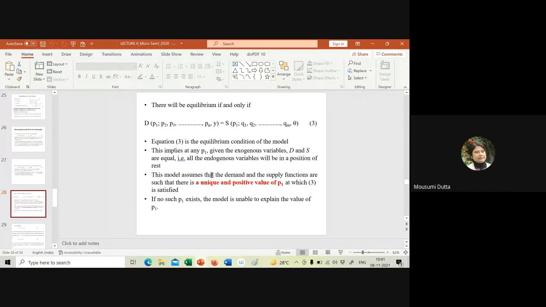Yes, real price. However, I set the price of other commodities at 1. That is, we are considering a numeraire which is equal to 1. Okay, ma'am, got it. So there will be no difference between the nominal and the real price when we are discussing all these things. Okay, so we are setting the numeraire at 1 so that the nominal price is equivalent to the real price.